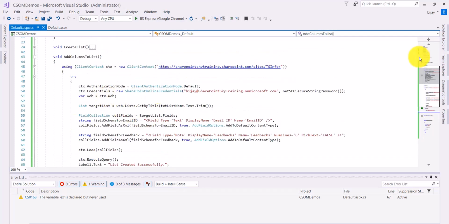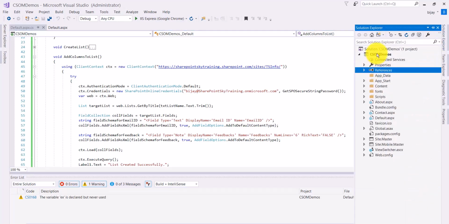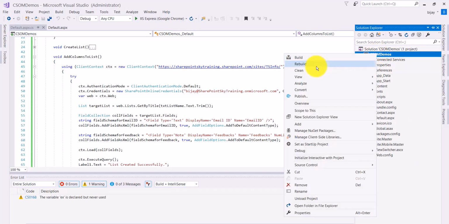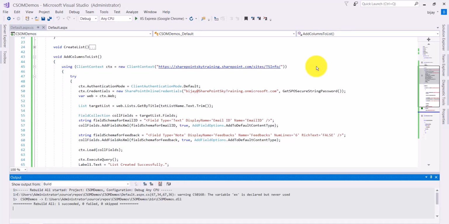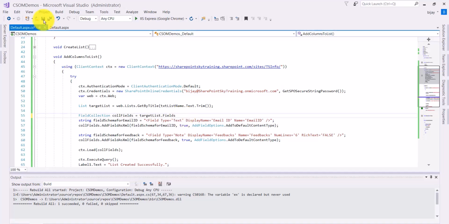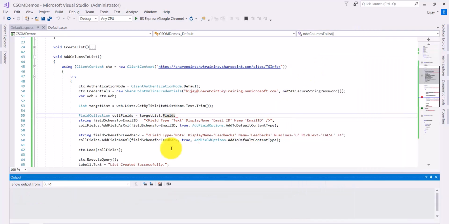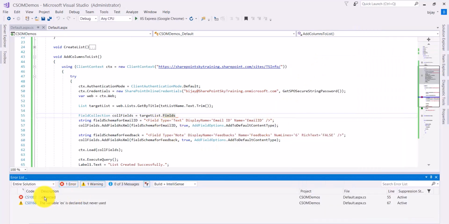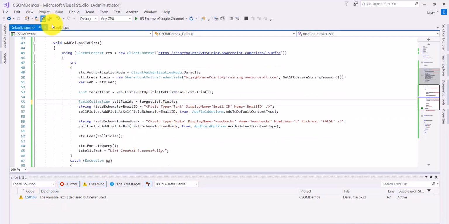So now what we'll do is you can always right click and rebuild the application. So I'll go here, right click, and then you can see rebuild. Once the rebuild has started and succeeded, then you can run the application. Remember, if you have any build error, then it will show the errors and you will have to fix it. For example, let's say I miss this semicolon here, and if I now rebuild this application, it will not allow me to do that. It will show me this error. So you can see here it says there is an expected semicolon. So I'll put this semicolon here.